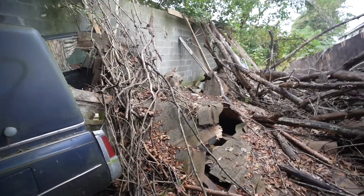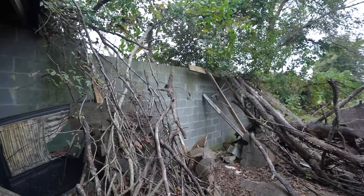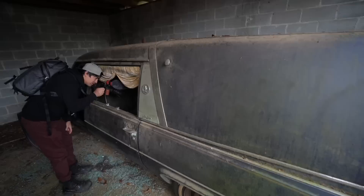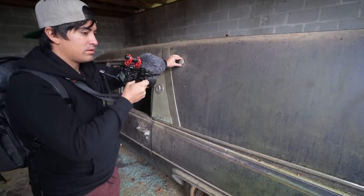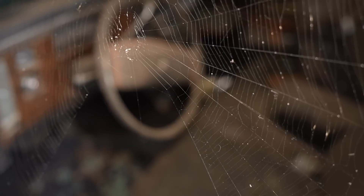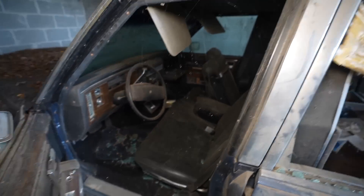There is actually a casket here - you can see under all this rubble right here. There is a casket laying right there. This actually collapsed not too long ago, like maybe a year ago. But then there is a funeral home right back there. Looks like the casket is falling out. There is green moss growing on this thing too. It is very crazy looking. Got spiders. It is so weird - it is like a weird fur-looking material on the outside. But it is cool seeing old cars like this.